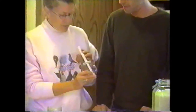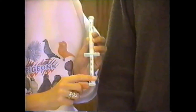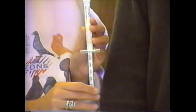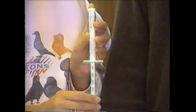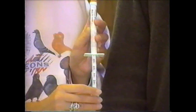Once you know the dose per pigeon, you need to know how many micrograms you have. Our little tube here is not calibrated in micrograms. It's calibrated in pounds of force. It says on the box that the proper dose for a horse is 91 micrograms per pound. Our tube will dose a 1,250-pound horse. So to find the total micrograms we have, we multiplied 1,250 by 91, and we came up with 113,000 micrograms of ivermectin in our tube.